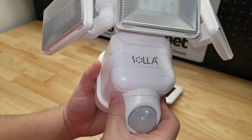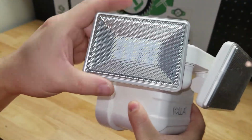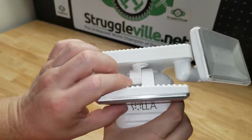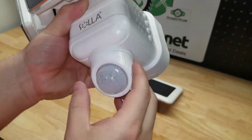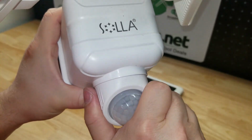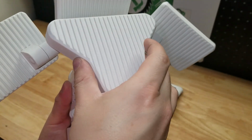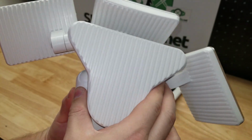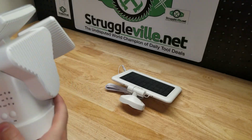This thing's pretty jam-packed. We have 3 independent LED panels that can both swivel and pivot so you can aim them in any direction that you would like. You also have the motion sensor, which can be rotated if you need it to be in a different direction. And then if we look at the head, the top of it, the entire thing can move a little bit. So you have a lot of options when it comes to mounting this thing.